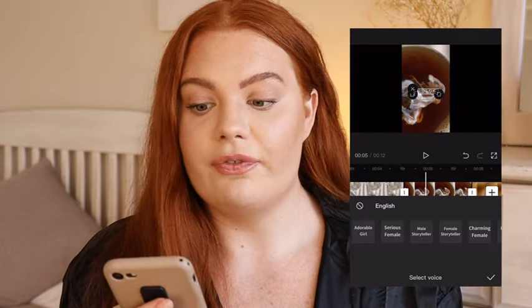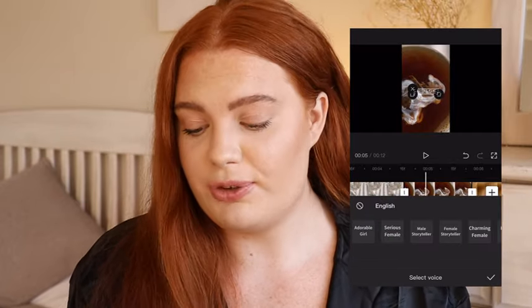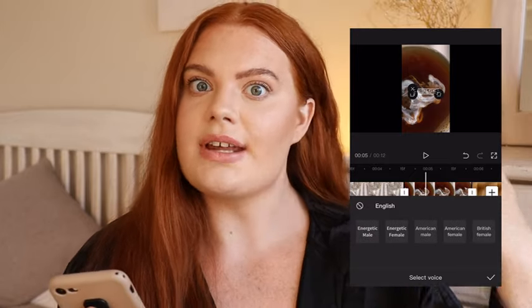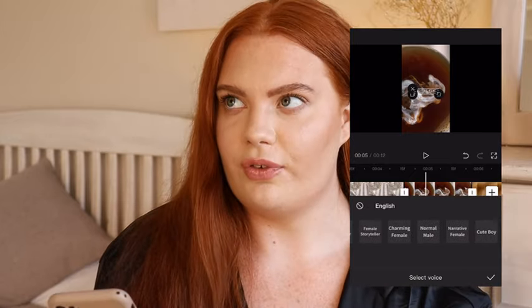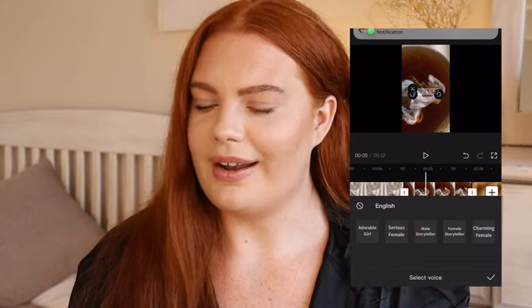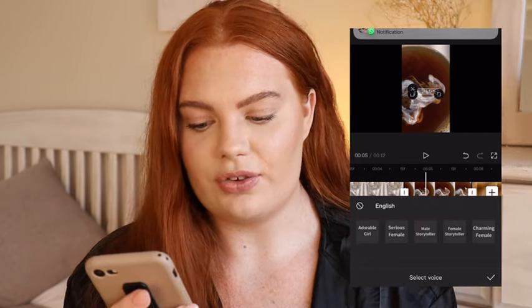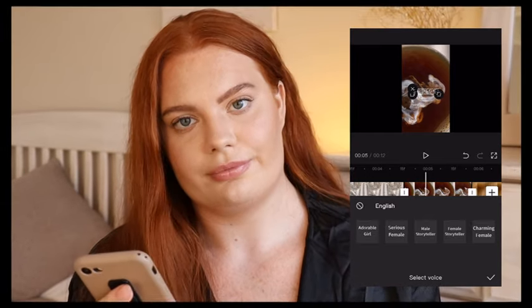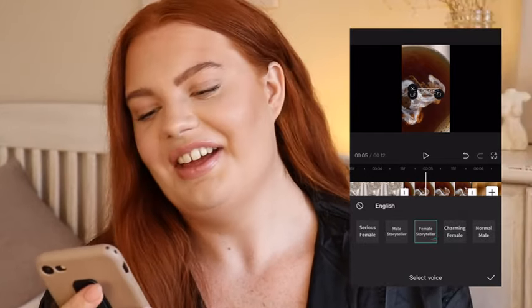Another thing that is very cool is that you can do text to speech. So if you wanted to add text to speech outside of TikTok, because as far as I know, Instagram does not have text to speech yet. We will see when that comes out. You can click text to speech. Then there are various options. Coffee time or aesthetical as eat it. Okay. Then you can obviously opt for that. I'm just not going to do that.